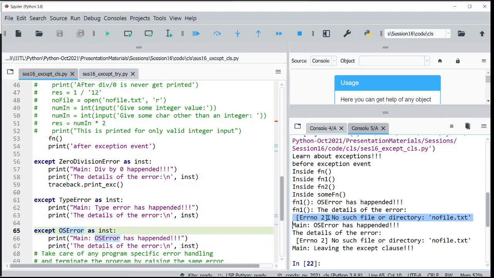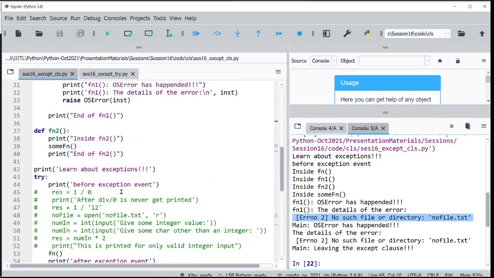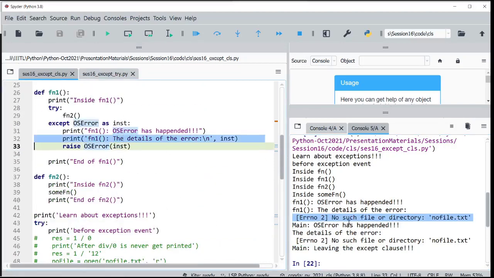Okay, now what is this print? This is the print of this one. Details of the error, what is inside the instance object. You can see that it says error 2, some specific error 2, file not found, no such file or directory. Okay, because it doesn't know. The OS came up with an error. Maybe if you are given a path like this, I told you slash Mauri slash some directory, you can get an error anywhere in the path, or you can get an error in the final file name.